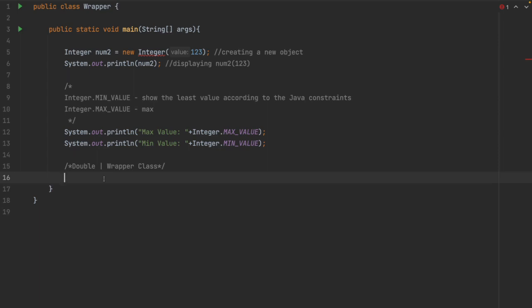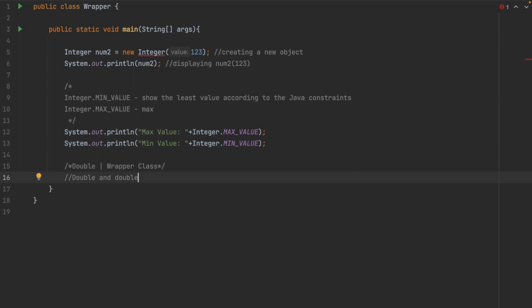Okay, so let's put this in a scenario. I'm going to create a program that's going to find the mean score using this double wrapper class. Before we start, it's important to recognize the difference between Double with a capital and double with a lowercase.